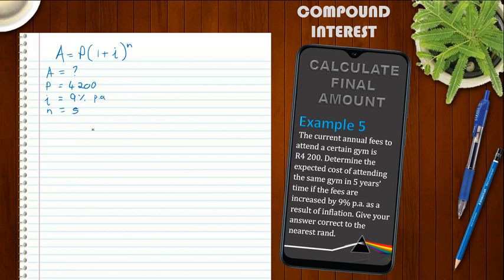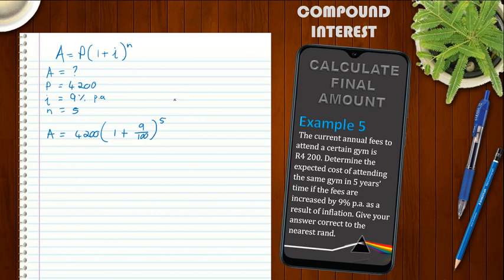Okay, so this is quite simple. All we're going to do now is take these values, substitute them into the formula, and type it into the calculator. So you have A is equal to 4,200 times (1 plus... Now interest, I write as 9 over 100. It's your choice if you want to write it as 0,09 or just simply 9 over 100. For me, it just reduces any confusion. If I just have my percentage, I just simply put that percentage as it is over 100. And then the number of years is 5.